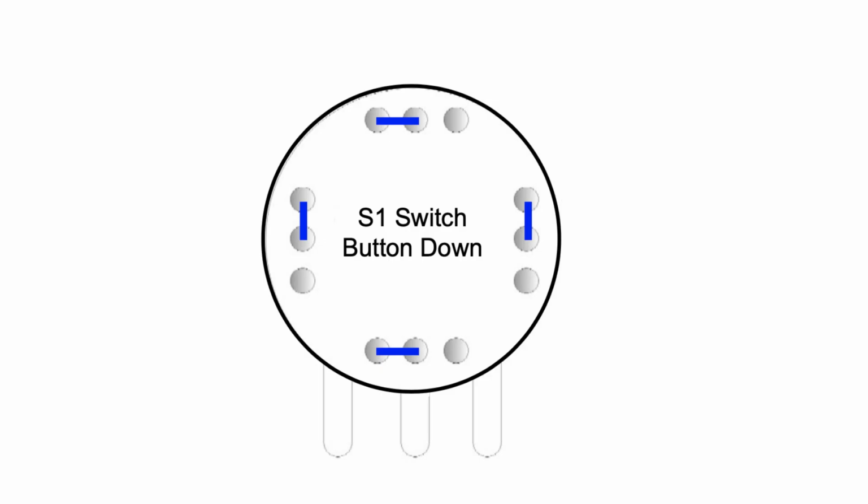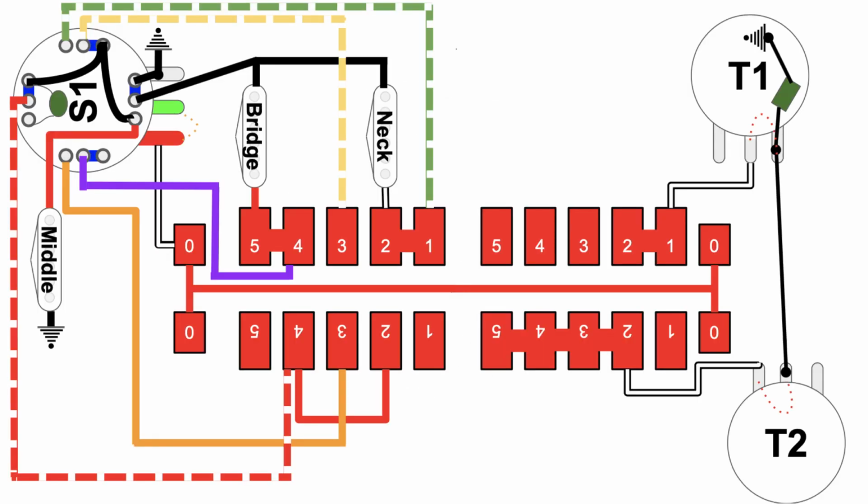So now, unlike the teardown that I did of the Telecaster, where I took the schematic offered by Fender and then I traced the schematic for every possible configuration, that's just not going to be possible with the Stratocaster schematic. Again, too complicated. Some of the lines are too narrow in the diagram. So what I've done is I've completely recreated the entire circuit in this slide deck. And so everything that you see here in the slide deck is a physical connection that is in the circuit right now. Now these physical connections are not always in play because it depends on where you have the S1 button, either in the up or the down position, and also where you have the super switch.